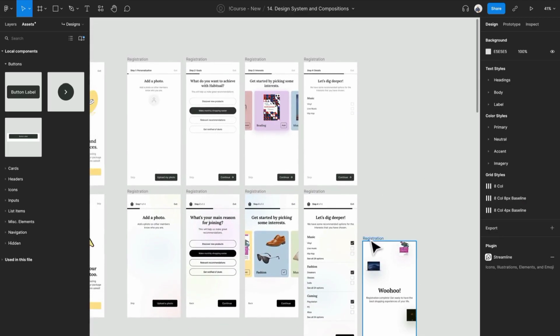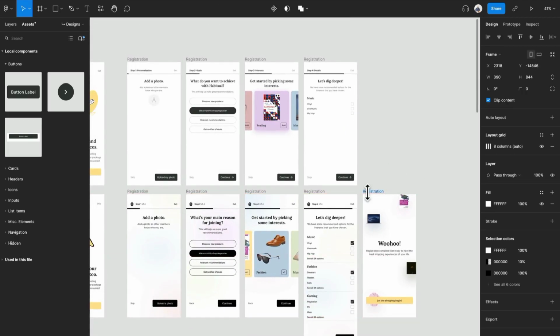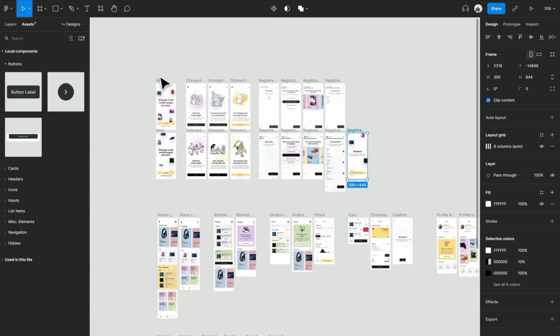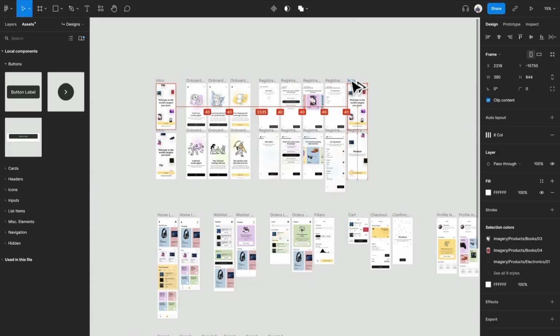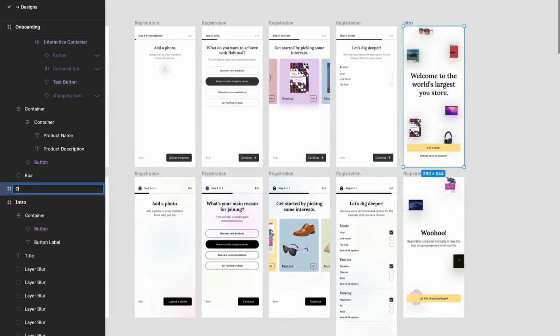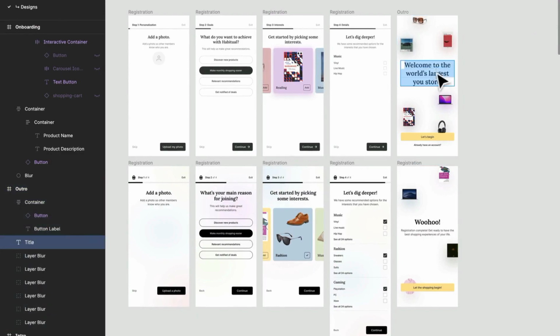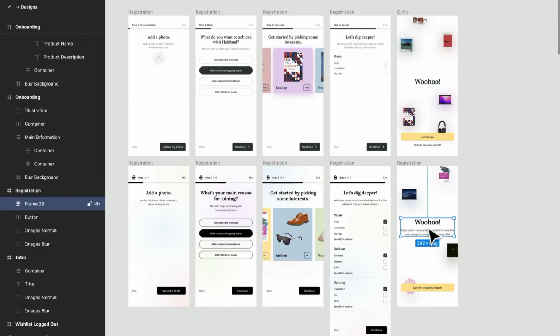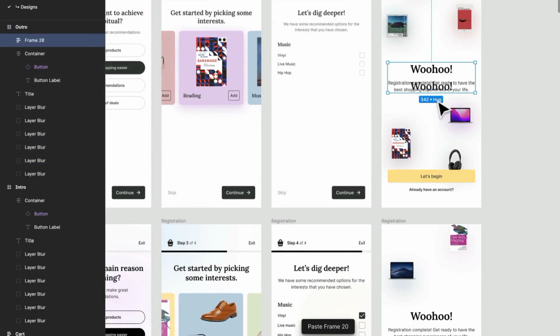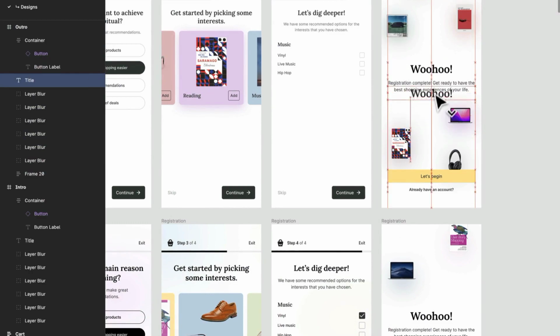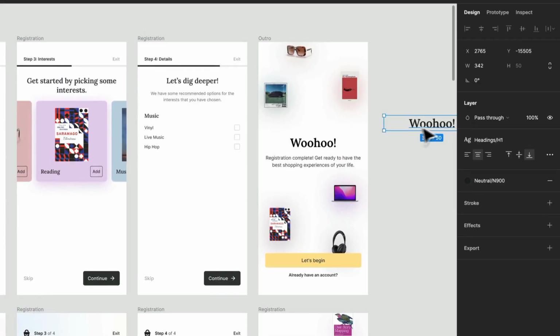And then we'll have the final screen, which is almost like a mirror of this screen, which is the outro. And we can say something like, woohoo. Maybe we can bring this frame in here, and I'm holding Command.